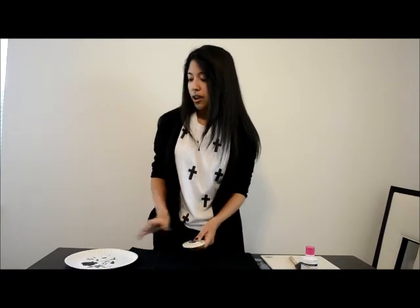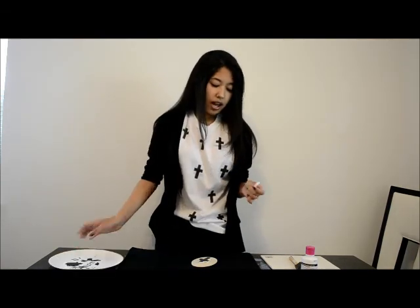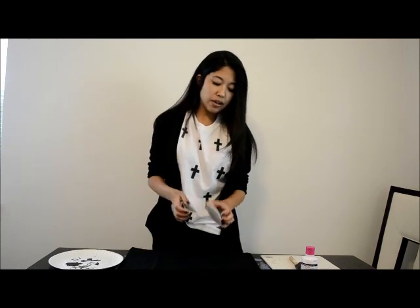And you'll need a plate or a bowl, something you can put your paint in. I just chose a regular paper plate. And also at Michael's they have these little wooden pieces that are like 29 cents. I went ahead and bought one of these so I could stick the rubber stamp that I created onto it. So this is just my homemade stamp that I made. And your cross can be as thin or as thick as you want, but I just chose this.